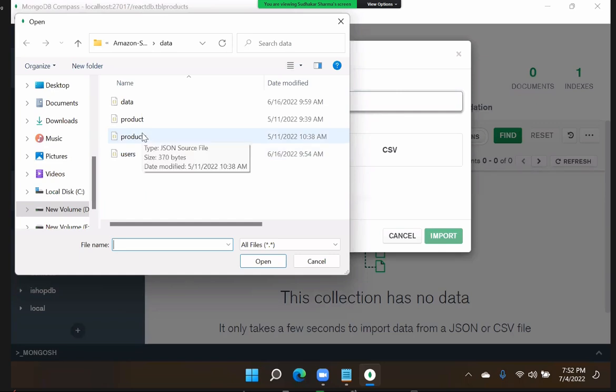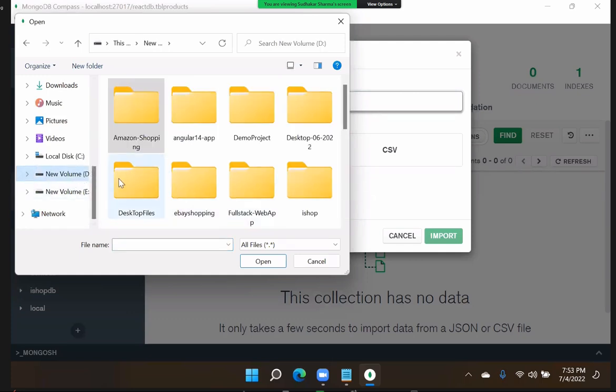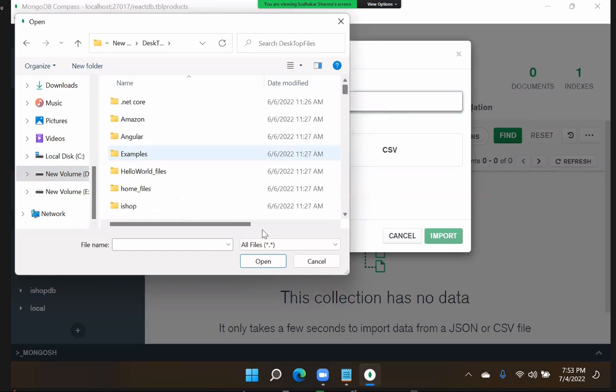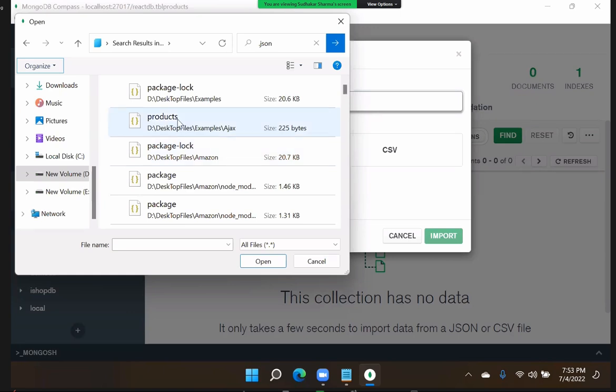I will use that JSON data, some products related JSON. Suppose I have some JSON files present. You can see some products JSON file is there.